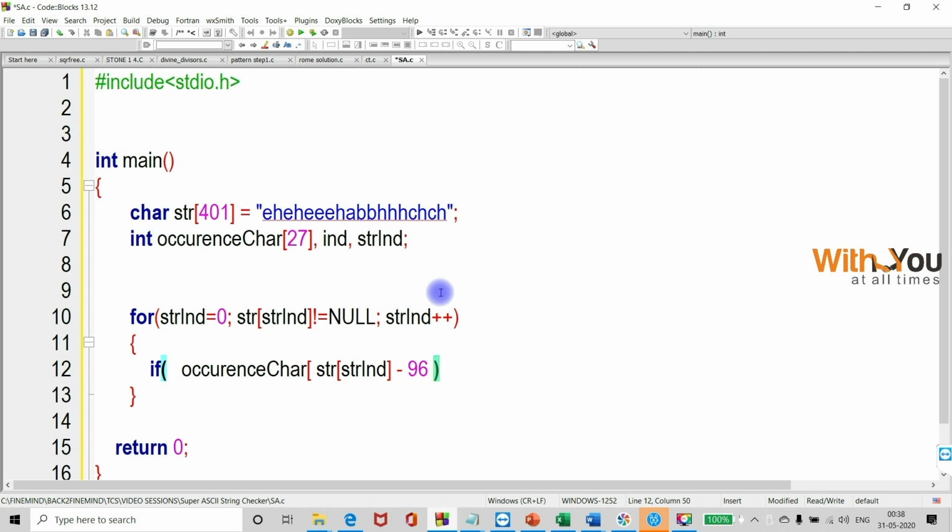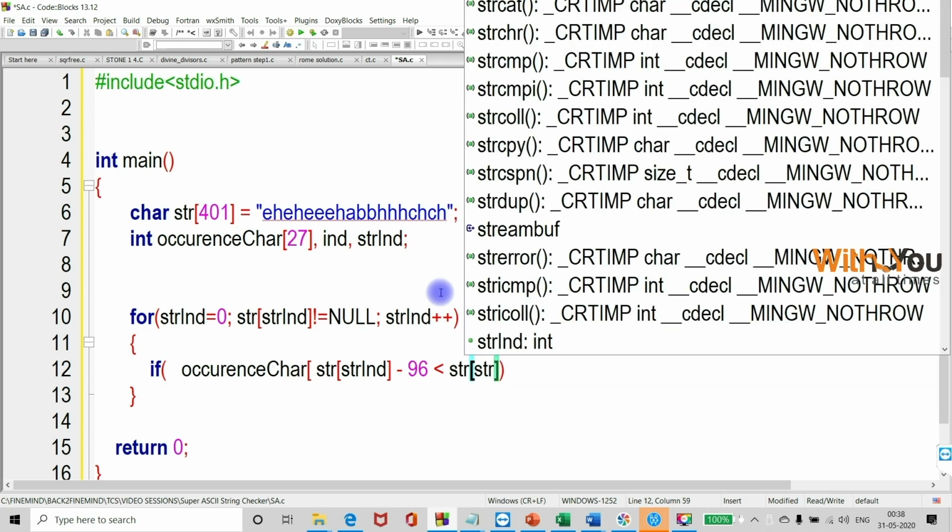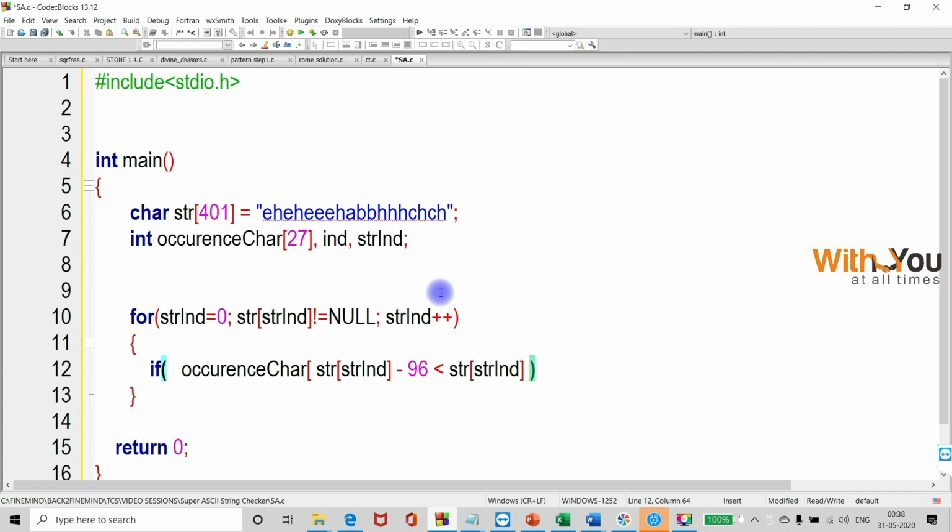If that is less than the value there. Why? Because if there is 5 already, adding one more is going to give me a negative result. So if occurrence char of strind minus 96 is less than str of strind minus 96, then you need to add it.